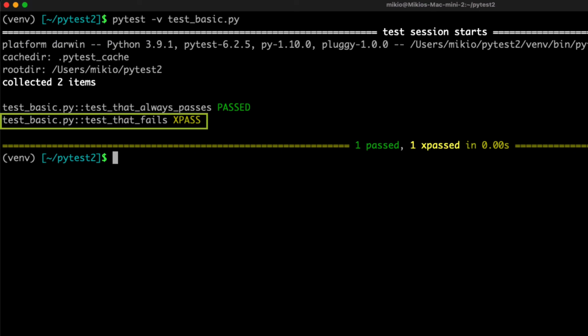Xpass means unexpectedly passed. It is because the test now passes, but it is still marked as xfail. So this way, you can find out that the fix has been successfully implemented, and therefore you can now remove the xfail marker from the test function.